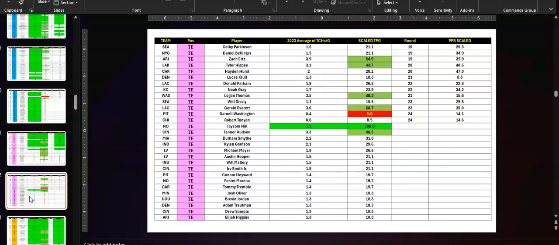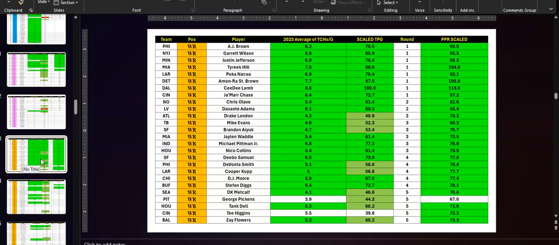Deeper still, love Zach Ertz, 54, folks, 19th round. Logan Thomas is good for a game or two. Joe Everett, in case Transom Hill is a tight end in your system. He's not in mine, but he's a quarterback. But just want to let you know if you look at him as a tight end. So there's some bargains out there in best ball right now. I've talked about some of these. Take a look. Wide receivers.